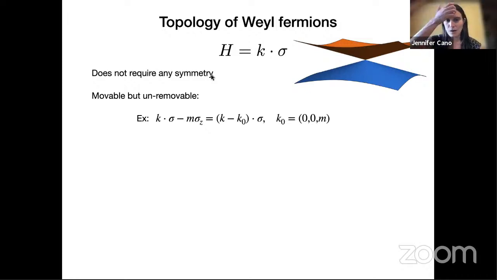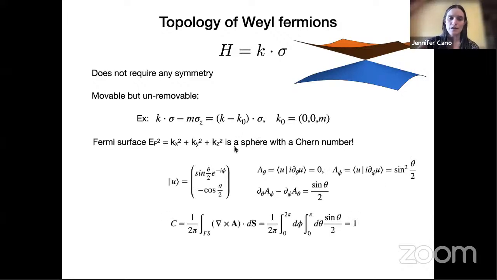A different way to understand why Weyl fermions don't require any symmetry protection is that in a three-dimensional system, our Hamiltonian in momentum space is a function of three momenta, kx, ky, kz. And since we're expanding in a basis of Pauli matrices, we have three Pauli matrices, sigma x, sigma y, sigma z. So if we expand the Hamiltonian in the basis of Pauli matrices, we'll get three functions, which are the coefficients of sigma x, sigma y, sigma z. A band crossing occurs when those functions all have simultaneous zeros. And three functions of three variables can have zeros without any fine tuning. And so that's why this doesn't require any symmetry. If we were in a different dimension, or had different numbers of bands crossing, the situation would be different.